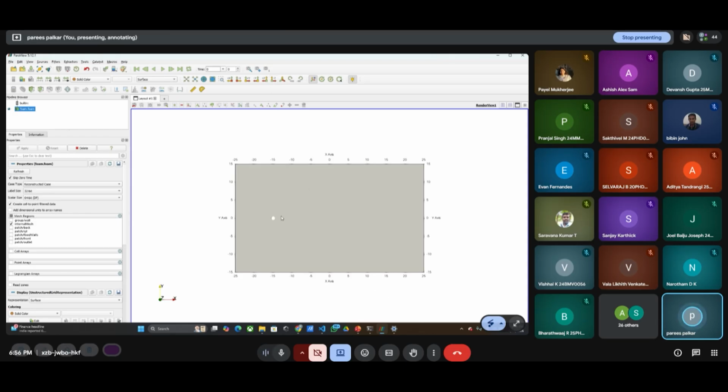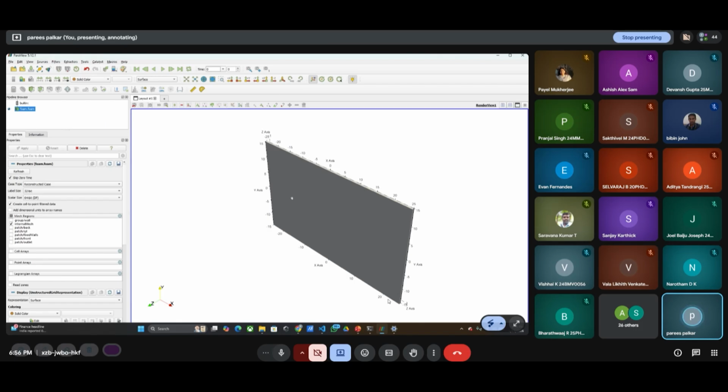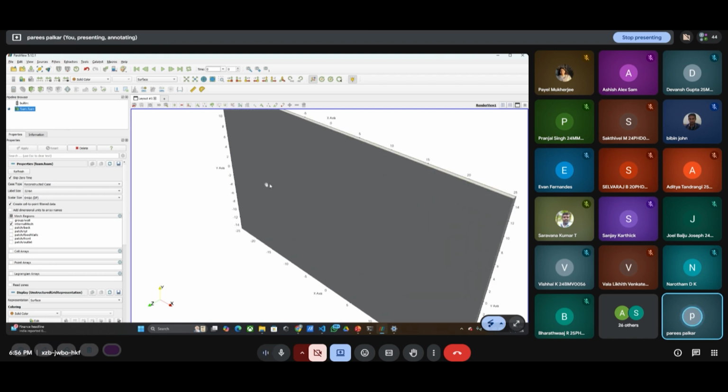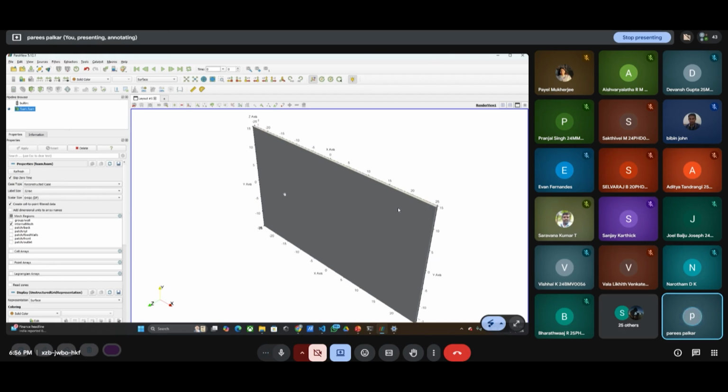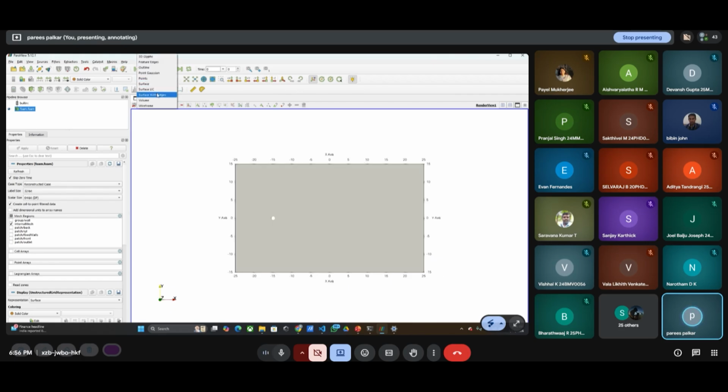But now, as we previously saw, there was a background mesh, and we have created an STL file, and now it has been perfectly merged with the body. Just keep in mind the thickness of the STL and the thickness of this background mesh that we define in blockMesh must be the same. So here the thickness of the cylinder was 0.5, and the thickness of the blockMesh was also 0.5. Okay, so let me go to surface with edges.